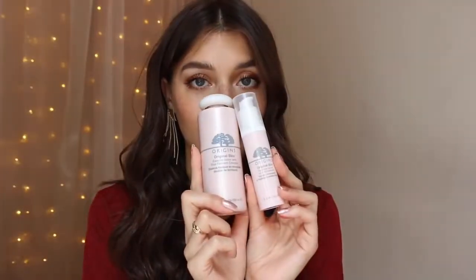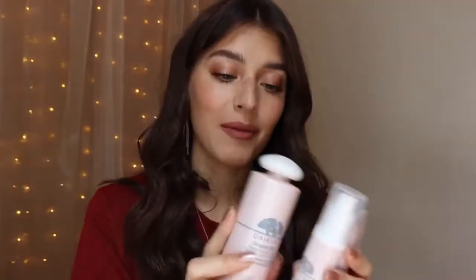The products that I have today are the Origins Original Skin line, and I have the Original Skin Essence Lotion, the Renewal Serum, and the Retexturizing Mask with Rose Clay. And I'll start out with the mask. I mentioned all of these products except for the Essence Lotion in my skincare video, and I just recently got the Essence Lotion because I wanted to try it out because I had no idea what the difference between a serum and an Essence Lotion was, and I was like, oh, I only need one of them. But I looked into it and I was like, oh, I need both of those now. So now I have both of them, and I will get into the details of what the difference is between the two after I talk about the mask.